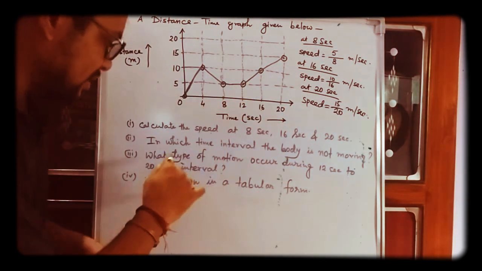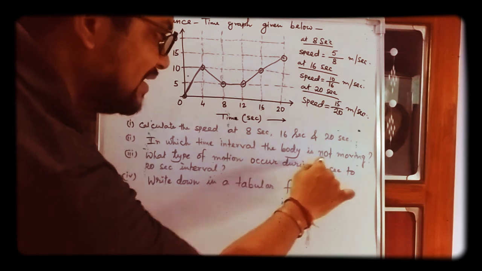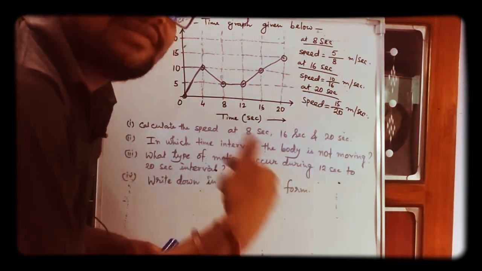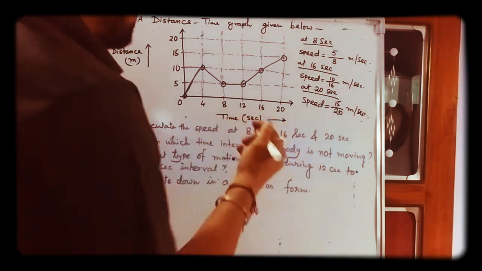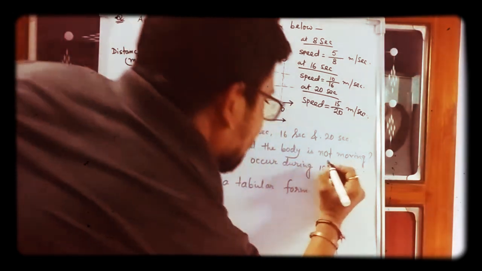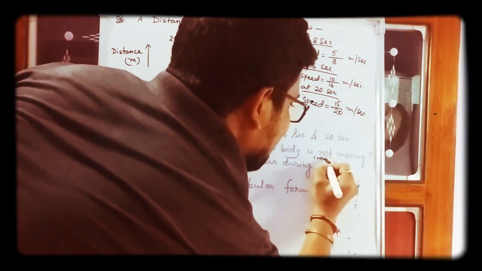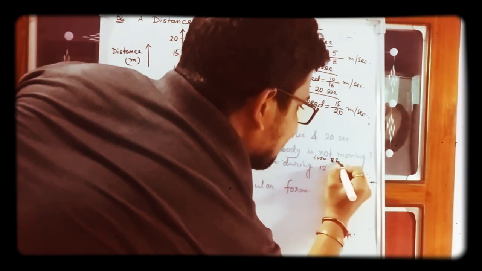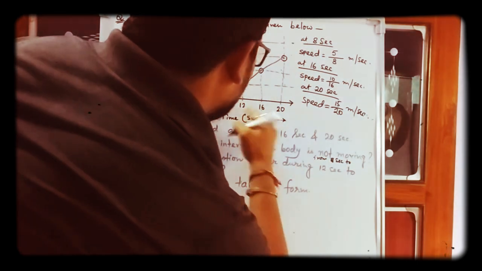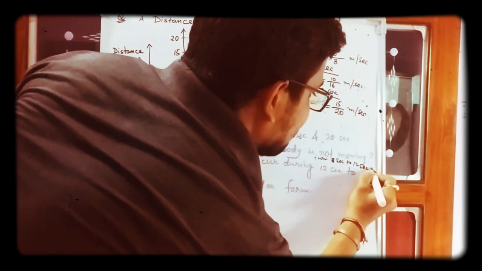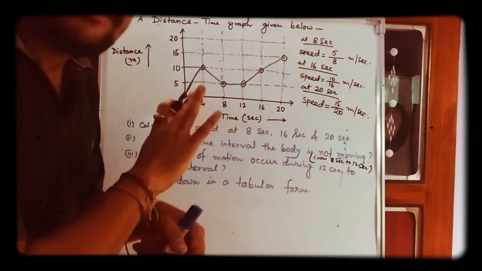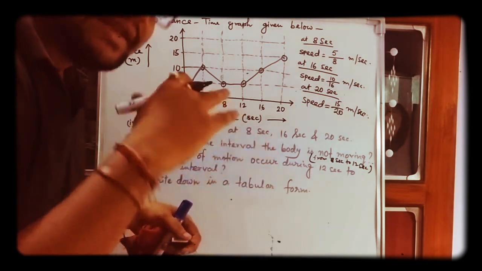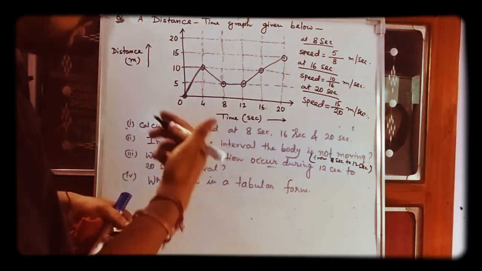So that means in this time interval the body is not moving. Not moving means it is at rest. The answer will be from 8 seconds to 12 seconds. I am writing it here in small. So 8 seconds to 12 seconds, this is the answer. From 8 seconds to 12 seconds, the body is not moving, meaning the body is in rest position. Okay, next, come to the next question.